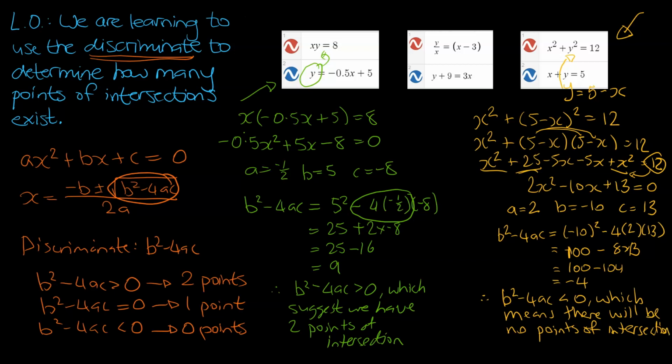And if you were wondering about that graph, I'm just going to draw it. So that graph was actually a circle, and it did have a straight line that narrowly missed the circle. So that means there were no points of intersection, and that was confirmed by our working in our discriminant of negative 4. So hopefully this is making sense. If you haven't got this one down, please pause the video, get it down. What I'm going to be doing is I'm going to pause the video, clear our working so we can finish with our middle one, and then we'll wrap up.